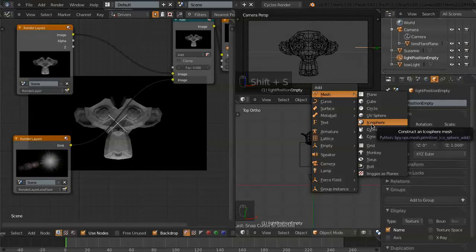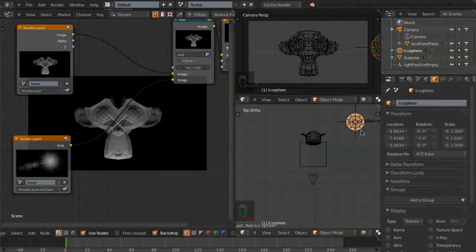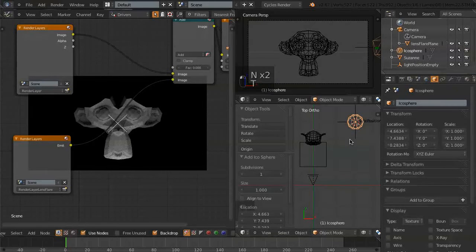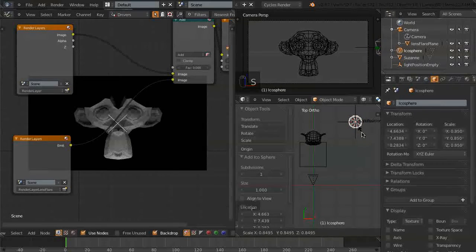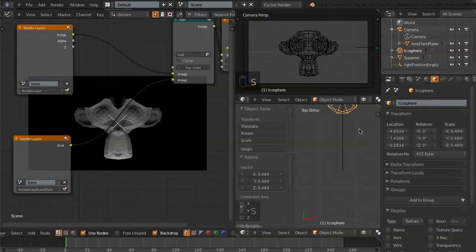So, or one of the other objects, but let's put the icosphere in, and if I hit T to bring up the properties panel, let's just choose a low subdivision so there's not too much detail on there, and let's scale it down a lot. We only need a very small disk, so let's scale it so it's quite small.